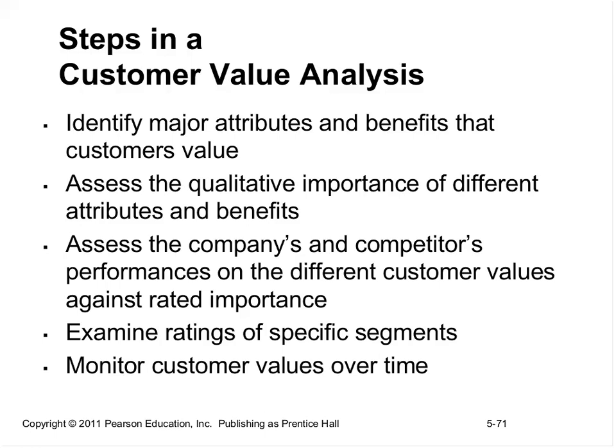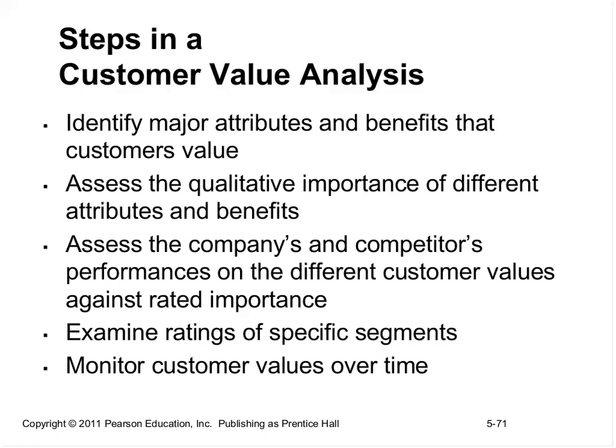For example, when we find which attributes of a smartphone are important for customers, we can say which one is, for example, more costly, and about the quality of these attributes, what we can do in our company compared with other competitors. For example, how we can improve the quality of the digital camera, how we can improve the quality of wireless, and we should know about this. Assess the companies' and competitors' performances on the different customer values.